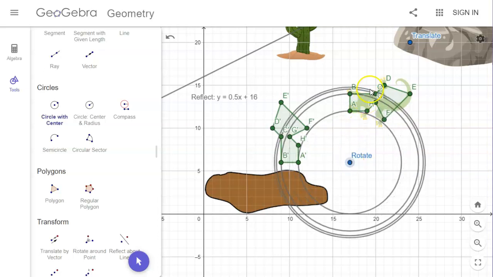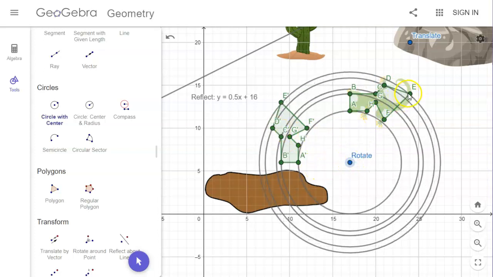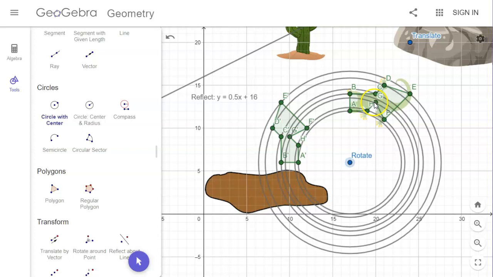And this is true of all of the points. What we get is concentric circles is what these are called. I put this on the D point, it goes through D prime. Concentric circles just means the same center, which makes sense, right? Because we're making all of these circles from the same center. So when we make rotations, the image points will trace concentric circles.